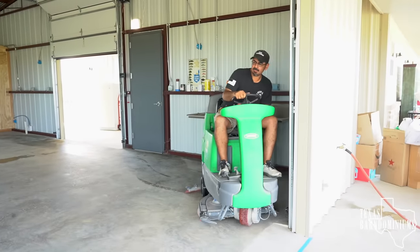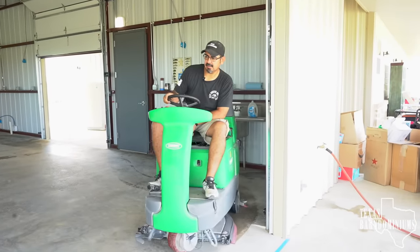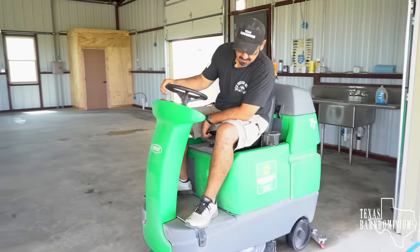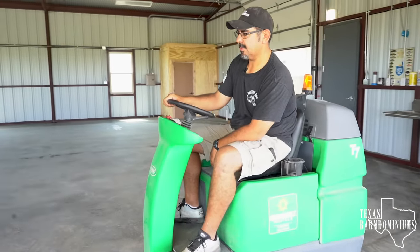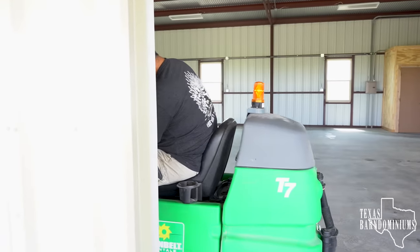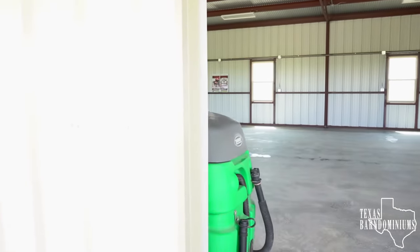After it's all cleaned up, you can use water or NutriClean — go back and just scrub it one more time. Again, if you have anything that covers those pores up, that acid is not going to etch your concrete. It's gonna act as a film which will prevent the acid from getting on the concrete itself. So you want those concrete floors spotless before you even acid etch. At this point I like to scrub with a broom attachment and NutriClean, and again you vacuum the whole thing up.